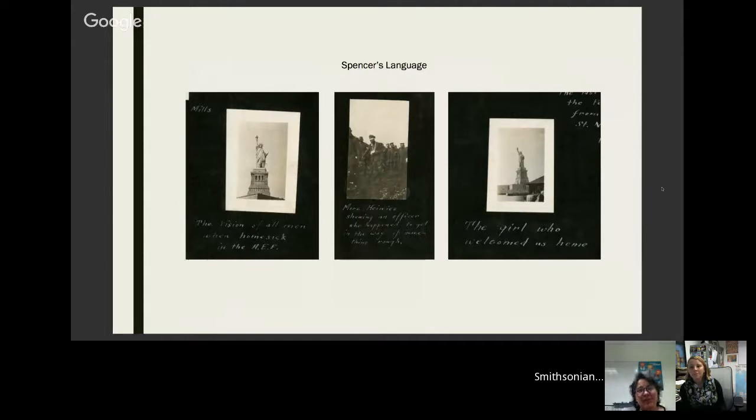So again, the girl who welcomed us home, you could connect that to that wartime picture of VJ Day, even though that's World War II. What are men going off to fight for, and why is it men, and what does it mean now that women may be drafted and have to register for the selective service? There are some good questions there, and I think that the teacher who mentioned language, it's really important to look at the language he's using both to comfort himself, language that's a strategy for thinking about the other, and what is he fighting for.